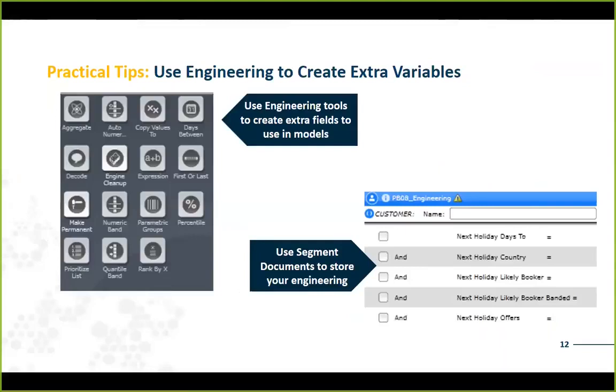That can be really useful if you're building models where you might want to generate some new fields for a particular product or a particular product type, where you can almost have that segment document set up with a number of fields saved, and maybe you can make slight tweaks to those fields to focus them so they're relevant for the particular target area. Also, that engineering can be equally useful for people who have modeling experts, and you just want to generate and create extra fields for potentially modeling, where rather than using our modeling tool, you can also pass that off to internal experts straight out of Alterian as well.